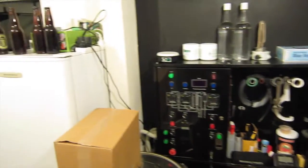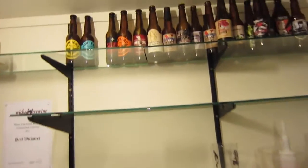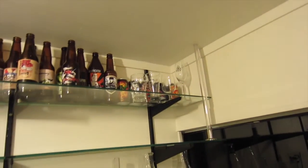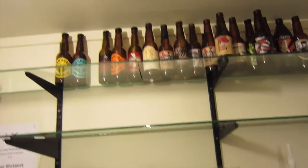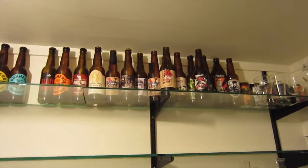First off, I've had a clean up. Look at this. Ooh. I've got shelves. If you had been on Facebook, you would have seen that I put some shelves up over the weekend. Glass, with glass sitting on it. In earthquake country. Yeah, fuck it. Living life by the edge, eh?